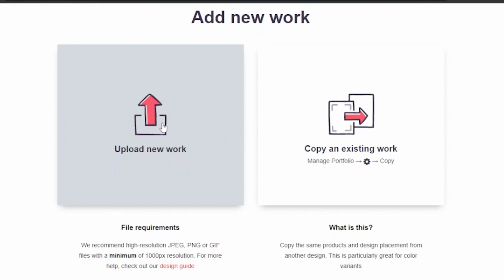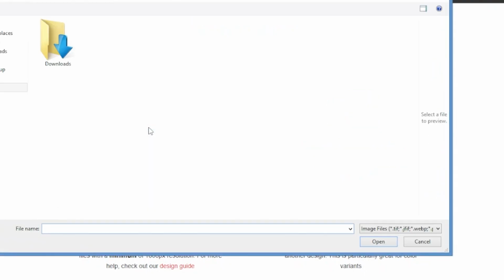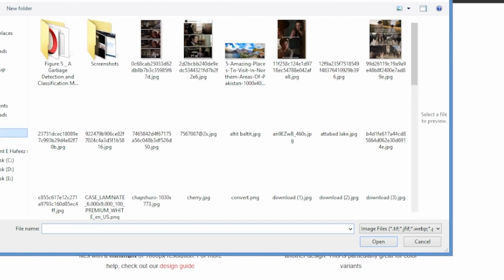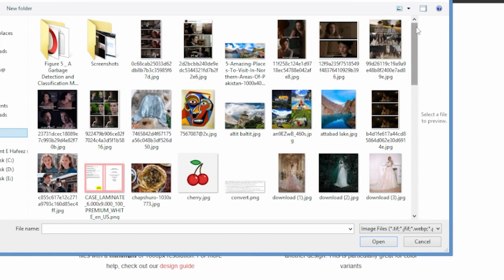What you can do is create a design. You can use Canva for that, you can use Photoshop, you can use a lot of different software. After you have done that, you can add that specific design to any specific thing that you want, like a t-shirt, a hoodie, a phone case, a mug, or a lot of other things. You can add that design to all of these things, and that's how you create your own product.